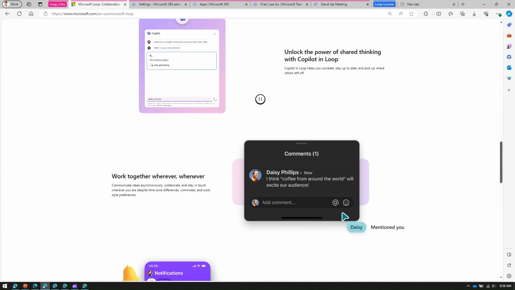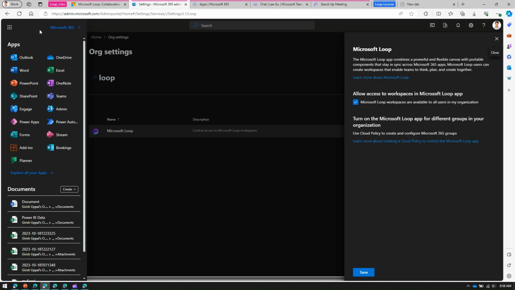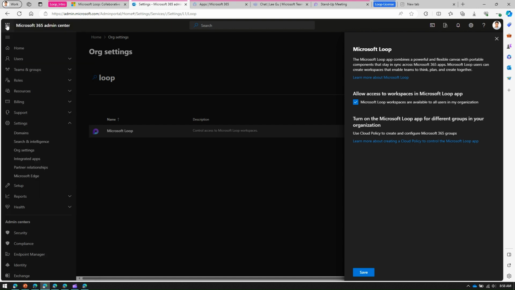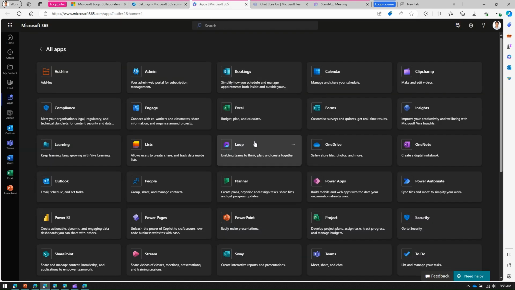Those all information are nicely documented in the Microsoft Loop website. Now, in Microsoft 365 application, I showed you that if you go into Microsoft 365 application, you can find the loop component somewhere here. If you don't find the loop component, you can navigate to explore all your apps, and then here you will find a loop component. And if you click on it, it will take you to the loop page.